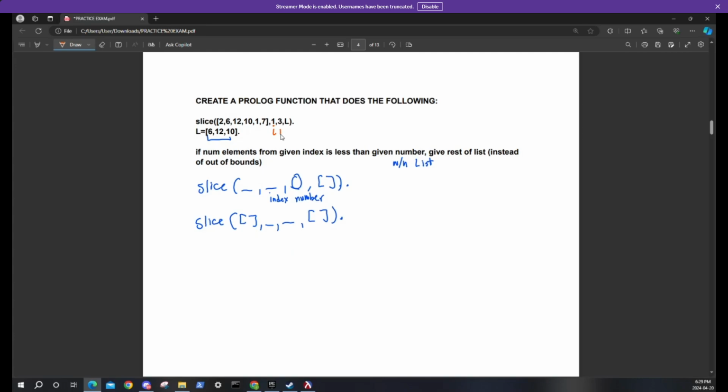We're just going to call this I, we're going to call this n for now. So if this was a regular function, you're going to take this list, you're going to loop through it n times to find the section that you actually want to take a slice out of. And then you're going to proceed to take a slice out of that list. So this is going to be the part where we're going to loop to the correct index.